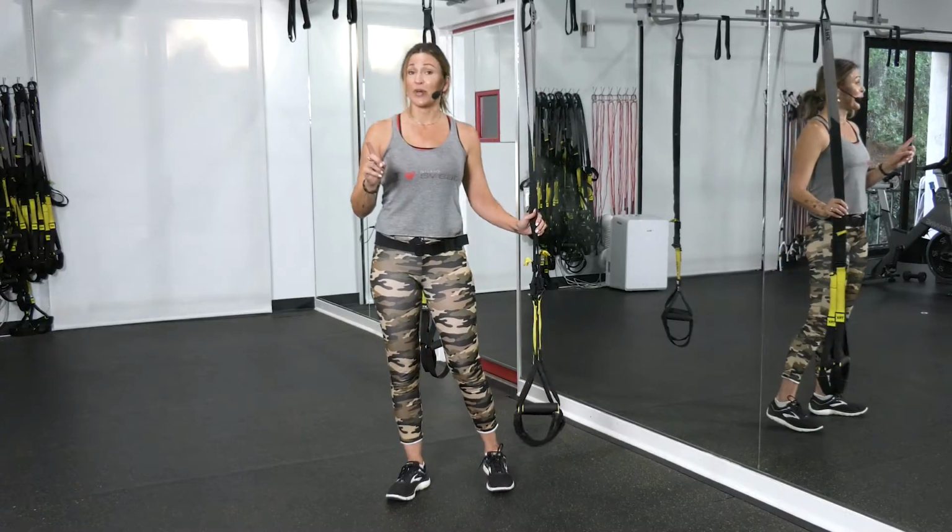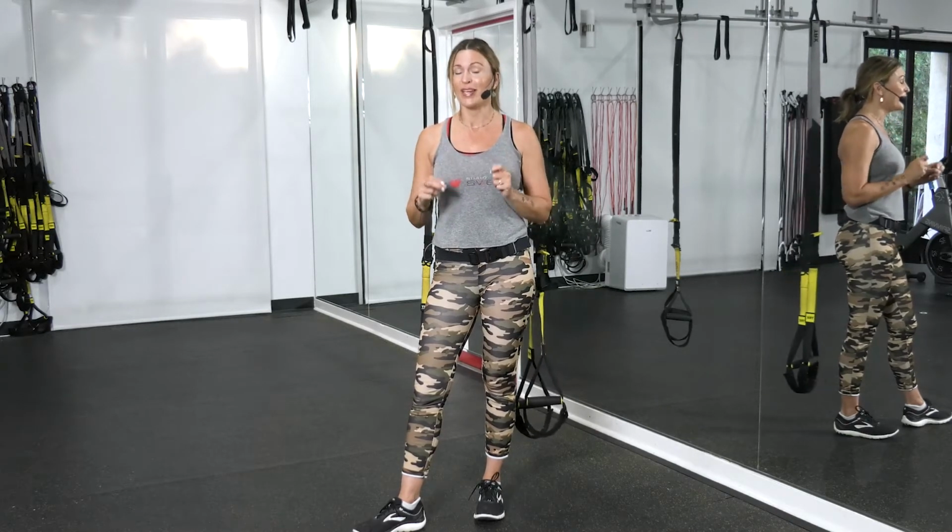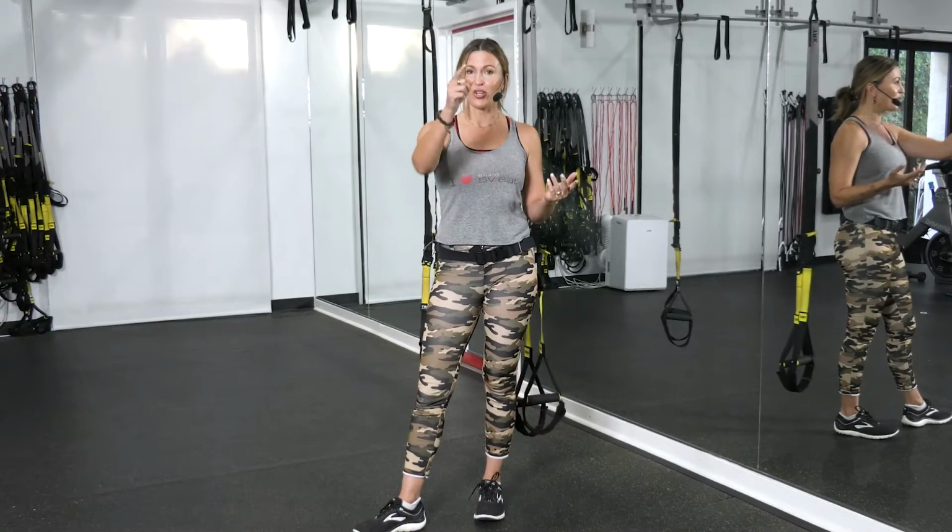However, in my experience, it's not the best one for building that booty. In my experience, the best exercise for building that booty using TRX is a suspended lunge, but not just a regular suspended lunge. I want you to think about something called a bottom-up TRX suspended lunge. And I might have made up that term for this, but I'll show you why it works.